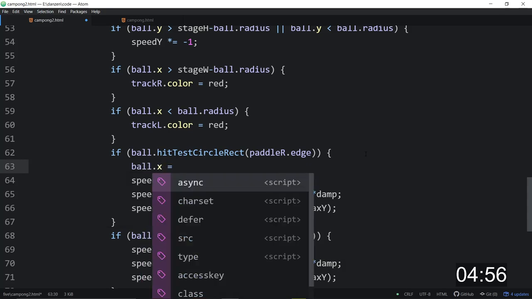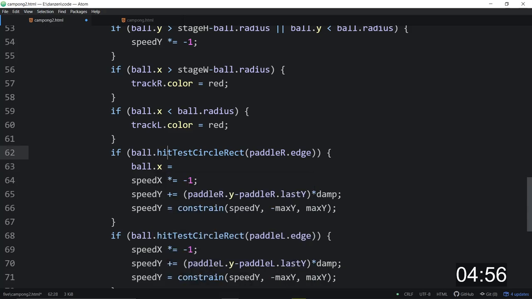ball.x is equal to. So what's happened is our ball is heading towards the right-hand paddle now. If it hits the line on the edge of the ball, then what might happen is as it bounces back, it will still be hitting the line. And therefore, as it hits that line, it keeps on toggling the speed x. And it can appear like the ball gets caught on the paddle. At worst, it just keeps on going right down, and finally it goes one way or the other.